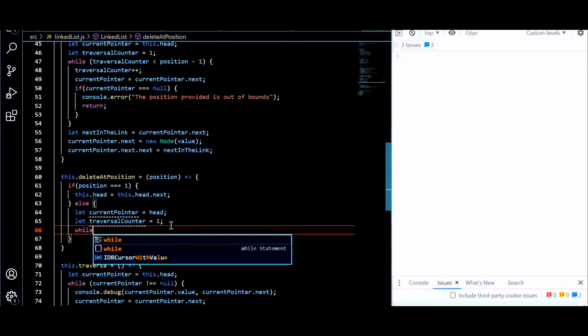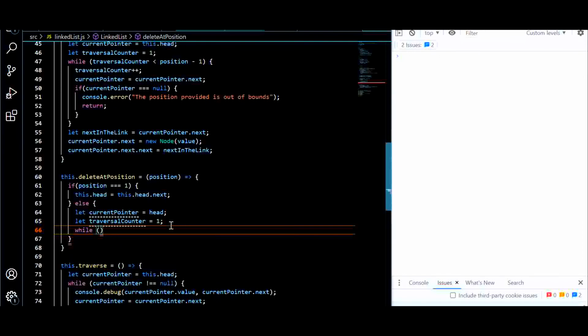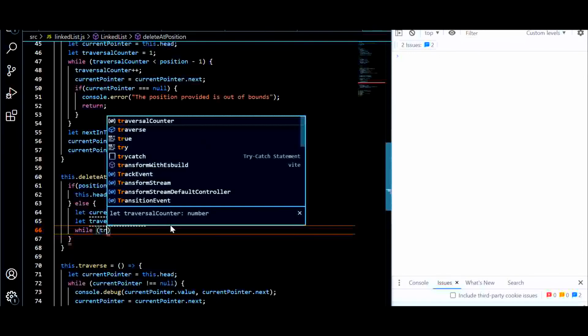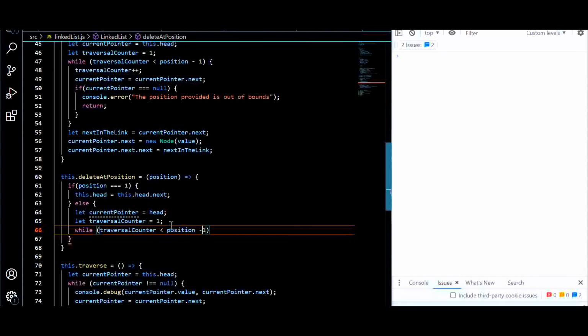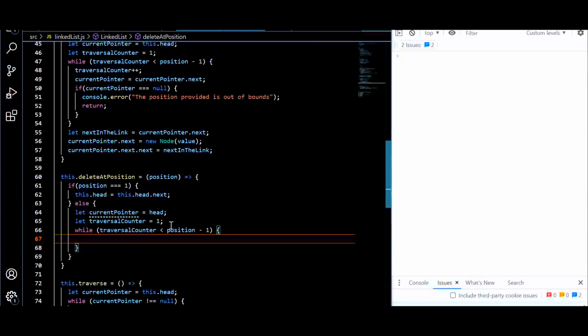Now let us have a while loop and iterate till the traversal counter is less than position -1, similar to insert, because we want to stop this loop at position -1.